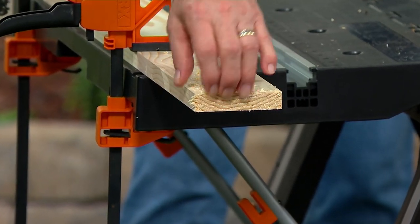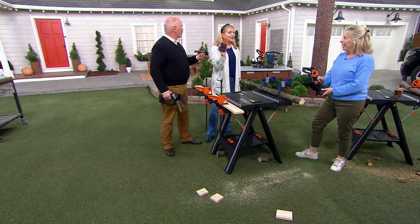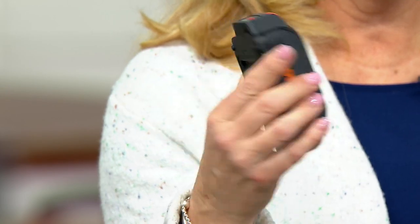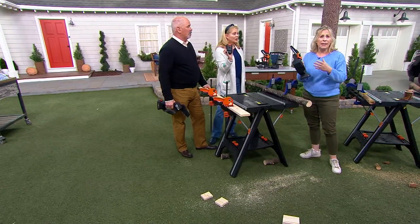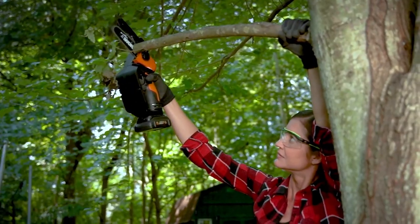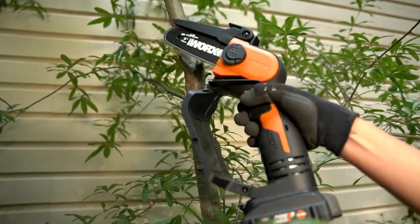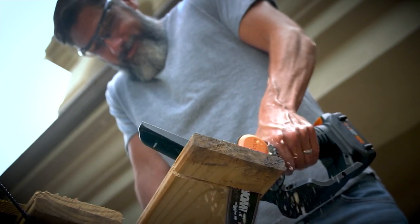A lot of us own a lot of WORX tools. I love my leaf blower, and I have multiple batteries. Will this battery work? Yes — WORX has a battery interchange system that is so fantastic. Because if you already own our blower, mulcher, vac, or any of our tools, you can use any of the batteries. So if you have a big job and you already have batteries at home, you can just go for hours. We've got fewer than 1,100 of these remaining, and they're going quickly.